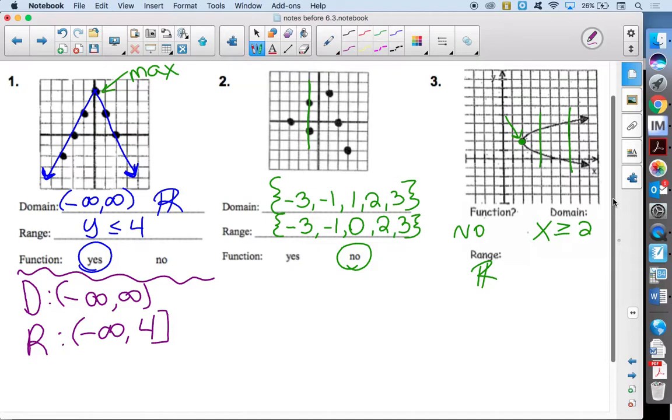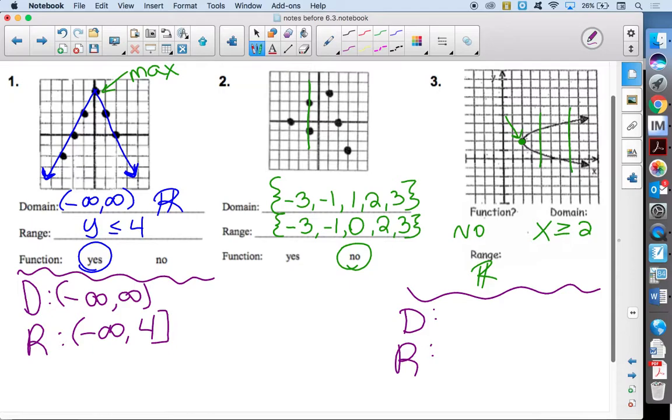So as Sarah said, interval notation does not exist with ordered pairs. I think it goes there. So there's no interval notation to write when it's just a set of points or a listed set of points. So it can't do it for number 2. But then if you look at number 3, this domain we said was x is greater than or equal to 2.